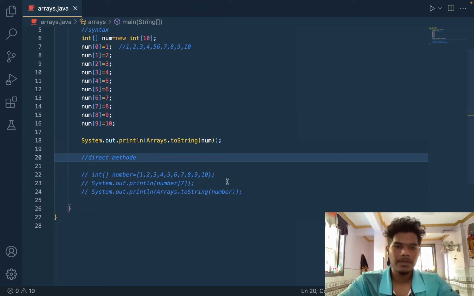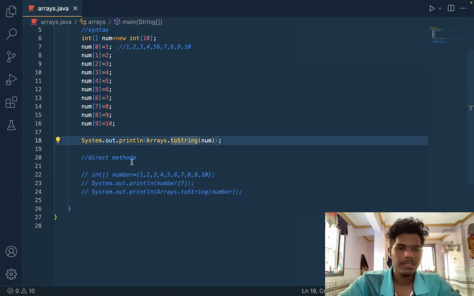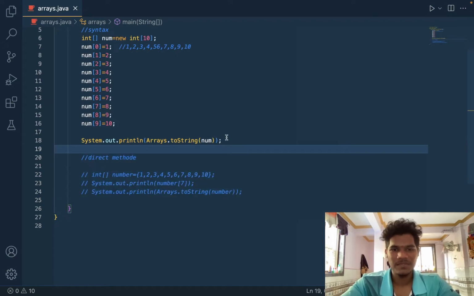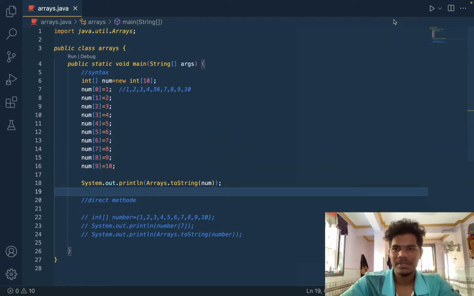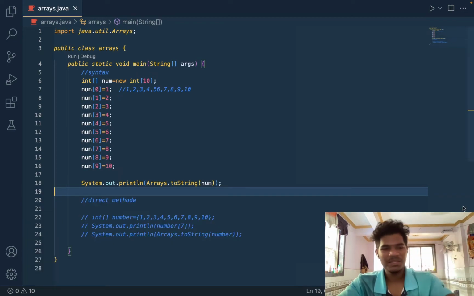Whenever you're running the code, don't select this thing and run, because in VS Code, if I select something and run, it's going to run only the selection. By default it runs the whole file. So now I run. See, it's giving me the numbers 1 to 10. Cool, nice. So that is updating the value.